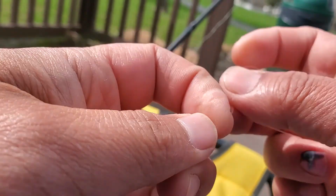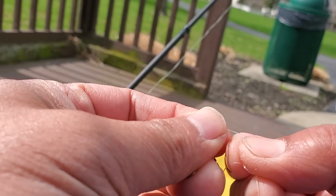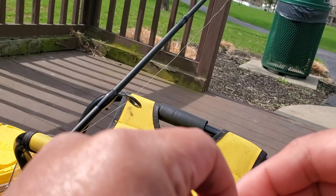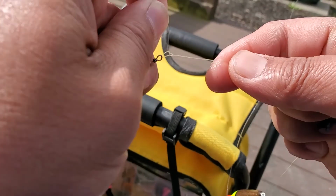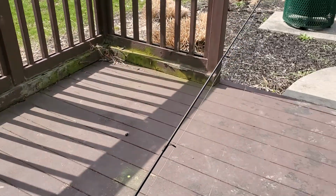I'm just going to use a basic clinch knot. And what I like to do, I like to run it through a couple more times here. Of course, you want to moisten the line and pull it tight. There we go. Let's try it out with a slip bobber, see if that works any better.